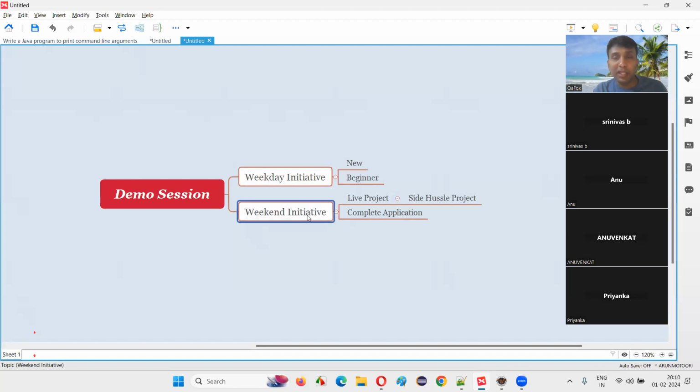Okay. And one more thing: once you join our batch, you are eligible to join all our upcoming batches also, at any point of time. And we give you complete guidance throughout our running batches. Any day, any time you can join, and then you can ask your doubts any day. Okay. Full support from my side.